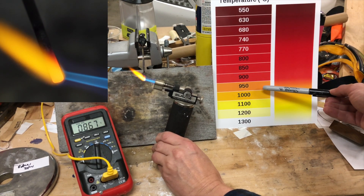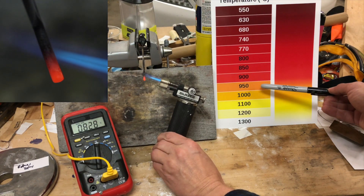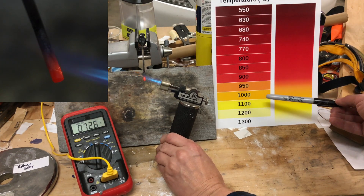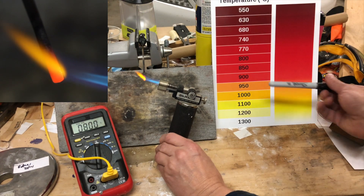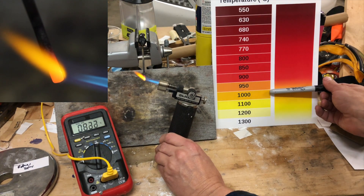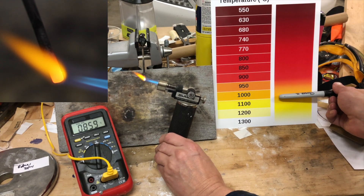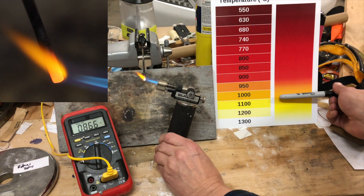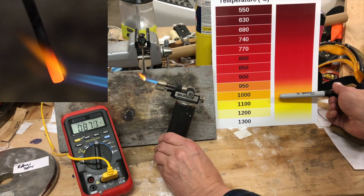What I'm seeing is a brighter orange. If I take the torch off, it kind of goes back to that pretty much straight away. Let's see if I can get it to be a bit brighter — that's around about here still, maybe here, a little bit brighter. This isn't going to get much hotter than that, so I'm going to try using a more powerful torch.